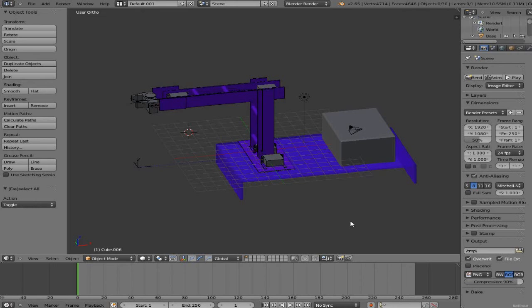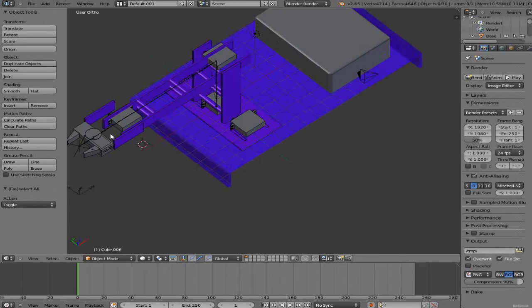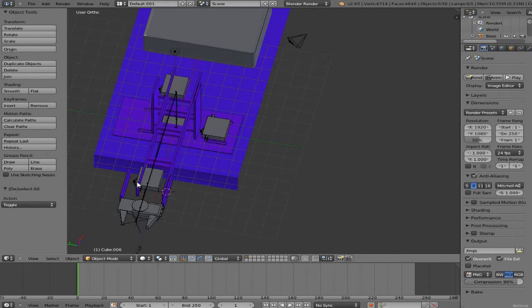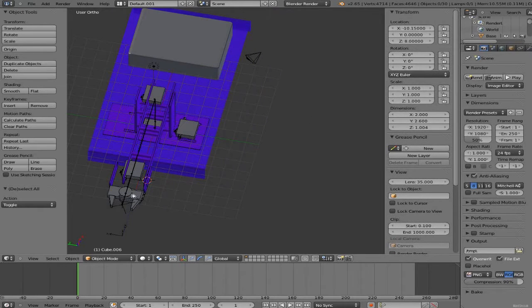Whenever we move, rotate or scale objects in Blender, Blender needs to keep track of where all of these objects are. So every object in Blender is assigned some numbers that tell Blender where that object is in space. We can take a look at these on the Properties panel. I am just going to open that up. This particular gripper, if I right-click on it, you can see where its location is. In fact, you can see rotation and scale, so this is not perfectly positioned at the origin of the scene.